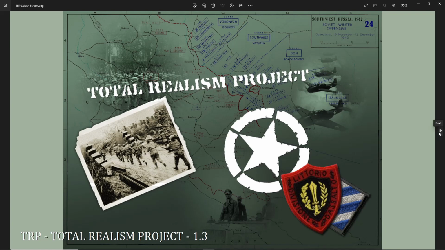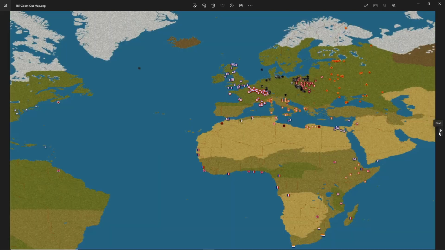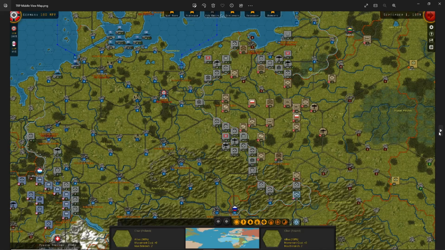So in this video I'm going to explain and give explanations to some big changes that were done with the base game, Strategic Command War in Europe, and then some fundamental changes that were done with Total Realism project, and then some house rules that Taxman and I had crafted. I'm going to be playing Axis, and he's going to be playing the Allies. So I'm going to go through those.